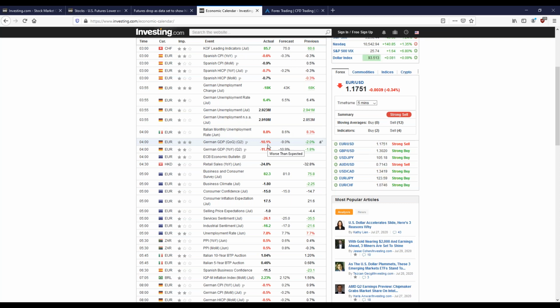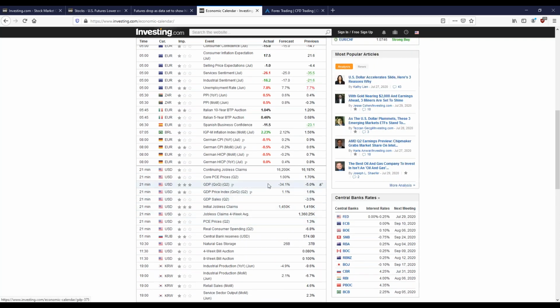That's really bad news. It was expected GDP to drop by 9%. It dropped by over 10%. Why do we think those numbers have been so bad? Why do we expect bad numbers out of the US as well? Look at this, GDP expected to drop 34% quarter over quarter, from first quarter to second quarter. Why? Sid, because it's such a global economy, those European numbers not only will affect the DAX, they'll affect the US indices, the Asian indices, etc. For sure. It's a global sentiment at this point.